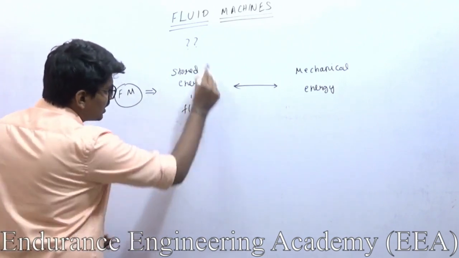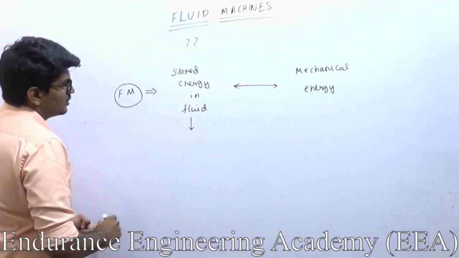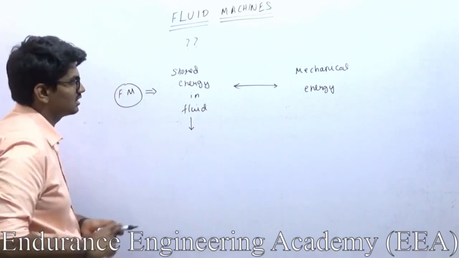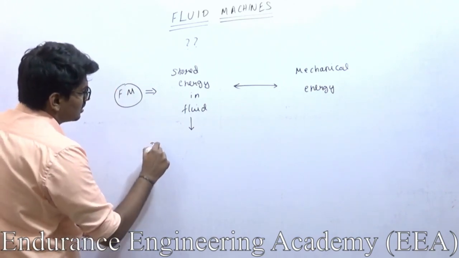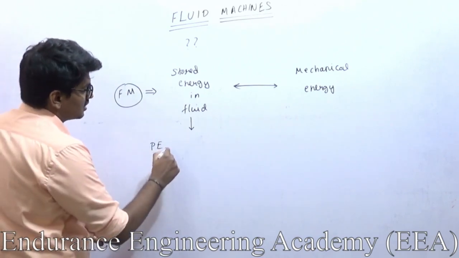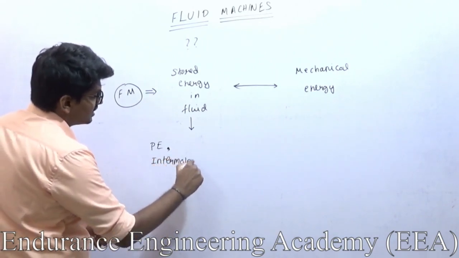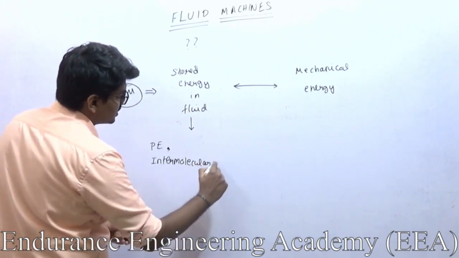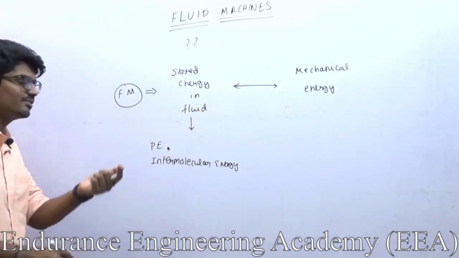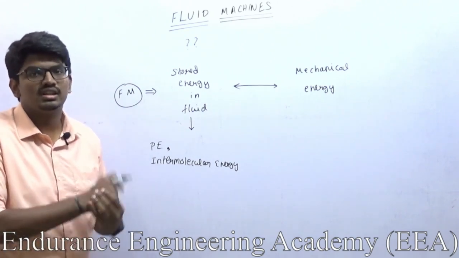See, stored energy in fluid, in the sense, there are different forms of stored energy. If you take a fluid which is static, that is, the fluid is not moving, the fluid is at rest, then I can say there will be potential energy for that fluid. Then we can say intermolecular energy, in the sense, the energy possessed by molecules. In thermodynamics we would have studied internal energy, right? The same thing, intermolecular energy possessed by the molecule.